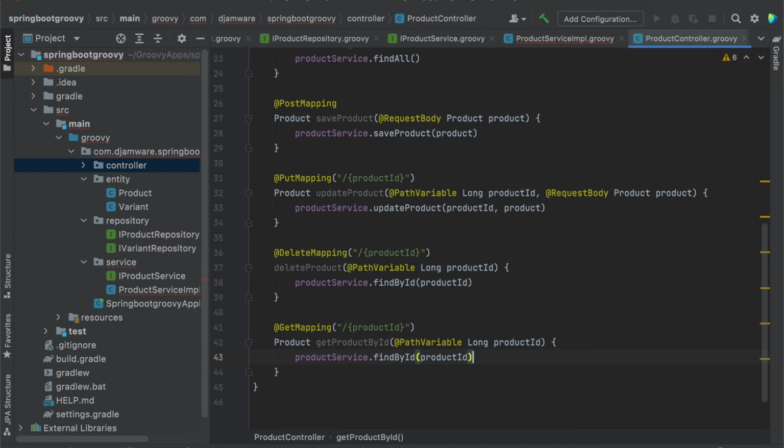There's nothing special here, just the standard Spring Boot REST controller.